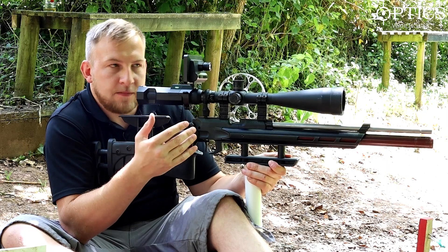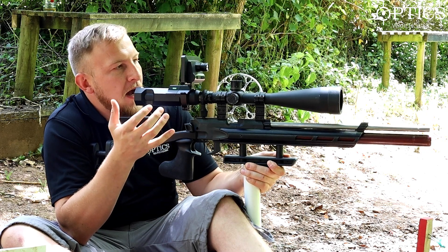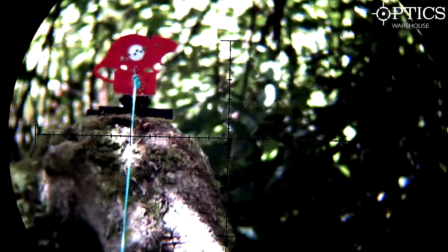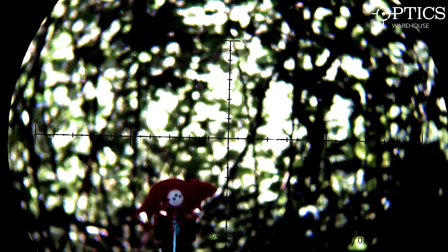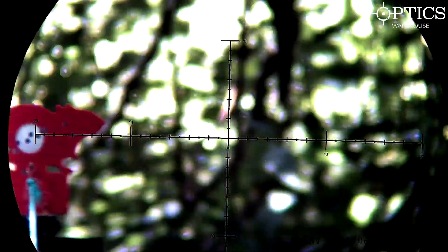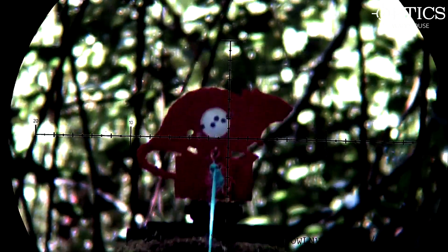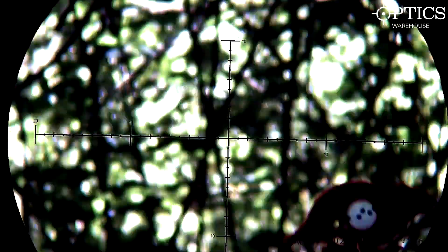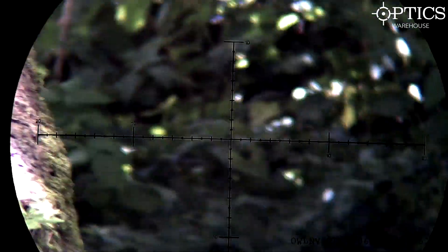This is now moving into target scope territory, so you're not going to have as wide a field of view as through the Vector, but you've got the reticle there for your holdover, aiming off, and a really nice crisp image. I'm going to stick to the long-range target since you've seen what parallax does close and far. At 10 mag that looks pretty clear at that distance, so I'm going to increase the mag from 10 to 20. Now that's already looking a little bit fuzzy because as I said, when you increase the magnification the parallax becomes really really crucial. Tiny tiny movements are making big differences - on my side wheel that was only the difference of about four yards.